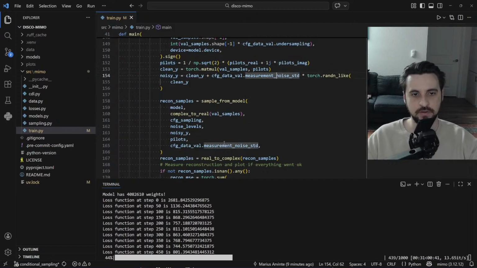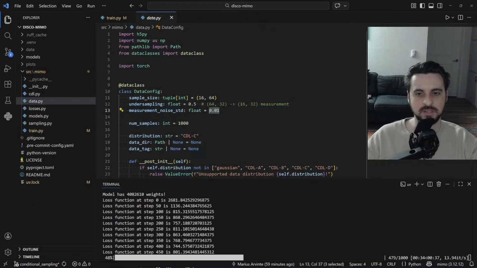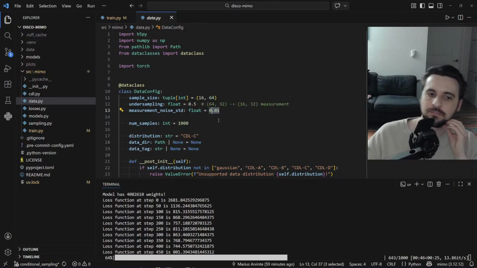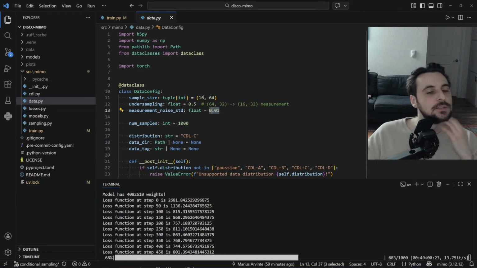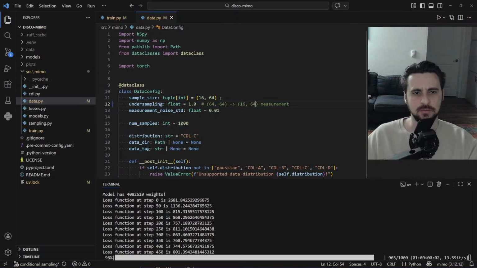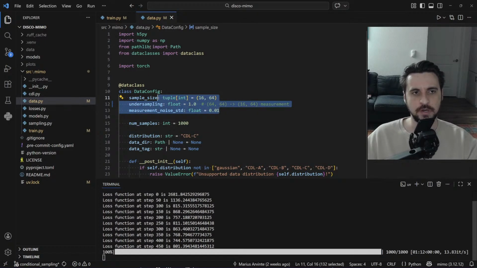Noise, how much noise do we add? Very little, I think. Yeah, 0.01 is very small noise because it's squared in power. And then my signal power is 1 because I normalized the data. So then the SNR is like 40 dB or something, which is pretty good. It's pretty much pristine. So it's only a matter of undersampling. Now I can make undersampling 1, which will give me a very easy inverse. Maybe we should start with that, that's a better idea. Because now we get 64 by 64. Actually, this is a very easy problem now because it's 1 and with low noise.